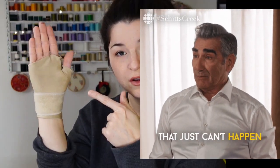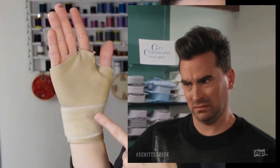And also when I sleep, I tend to sleep with my hands kind of cuddled up to myself and they're contorted in a weird way. So having one of these keeps all of this alignment really in check and making sure that I don't bend my hands and keep them like this. This is bad. This is good. Bad. Good. Bad. Good. And this, it's hard. I have to try really hard to make this happen.